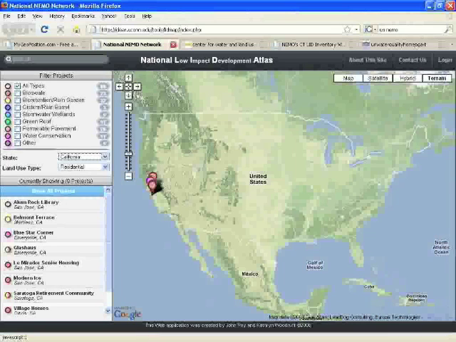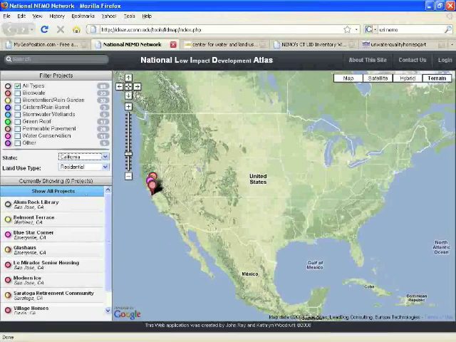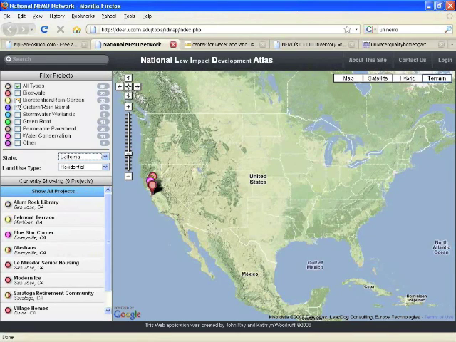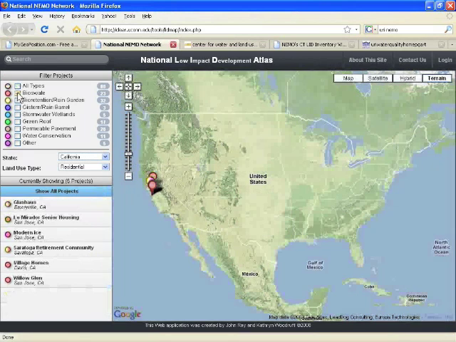And now my search has been updated so that it's only showing those residential projects that are in California. And I can go one further and ask it to only show projects in California that are residential that are using bioswale as the LID project type. So I'll go up to the filter projects, check the checkbox next to bioswale, and there it's limited my projects even further, and I've found exactly what I'm looking for, hopefully.